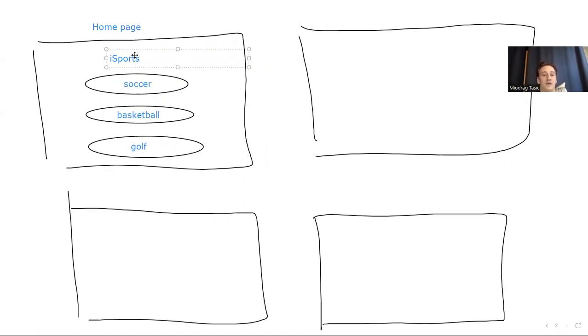So here's my title, iSports. I want the title to look a little bit bigger. It's not too important if I detail it as such, but for my thing, I feel like doing it, right? So, okay, iSports all of a sudden there. Maybe can I bold? I can use control B. Boom. Title of the page, 3 buttons.